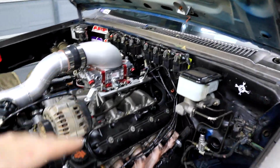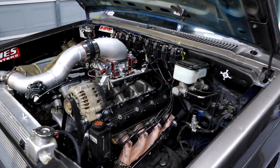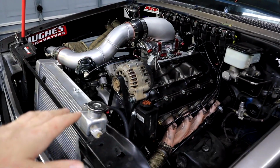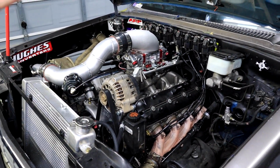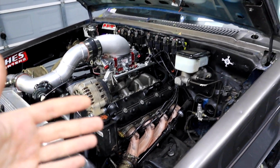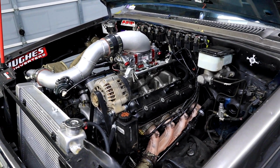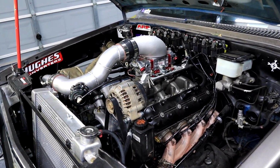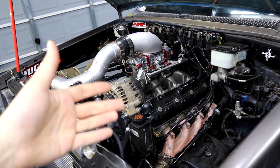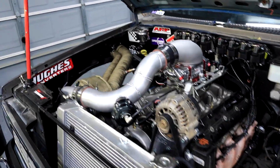Here pretty soon, I'll probably do a full rundown on every single thing on the S10 because a lot of you guys have asked for that. But if you do want to know a lot more about the S10, there are videos basically on everything that I've done on this. I've got a video on the engine teardown, a video on putting the engine together. I've got videos on almost everything I've done on this truck.